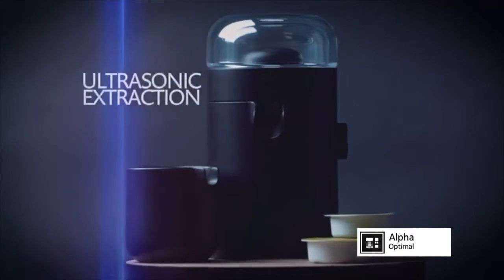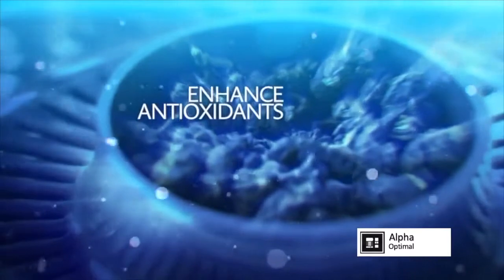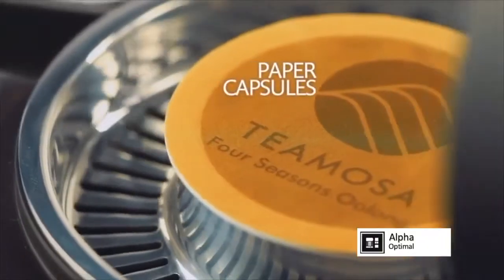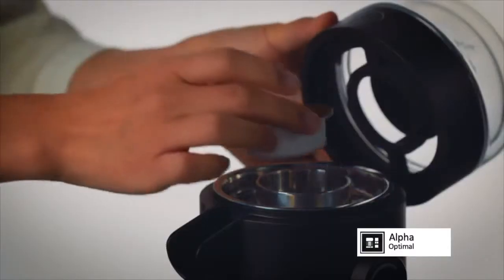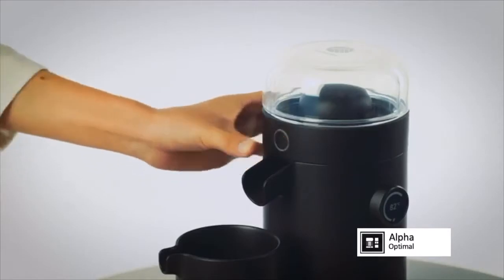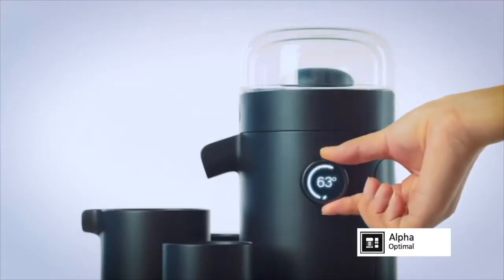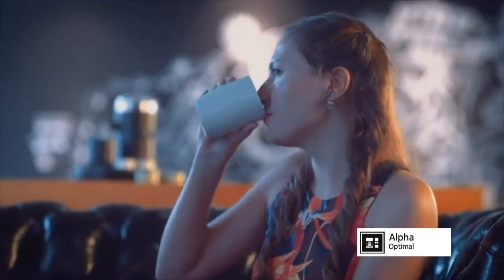We utilize a special extraction method, ultrasonic extraction, which rapidly takes flavors out of tea and enhances the antioxidants and aroma naturally. You can use the Timosa paper capsule, or you can use your own loose tea leaves. Once you insert the paper capsule, Timosa scans the capsule and sets the optimal brewing temperature and steeping time. Alternatively, if you use your own loose tea leaves, you can customize the brewing process and enjoy the tea exactly how you like it.